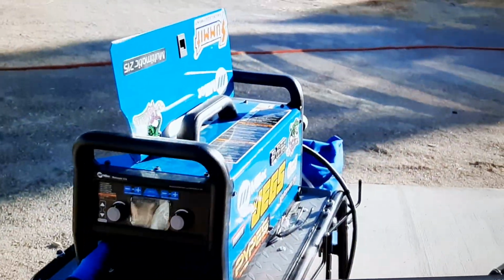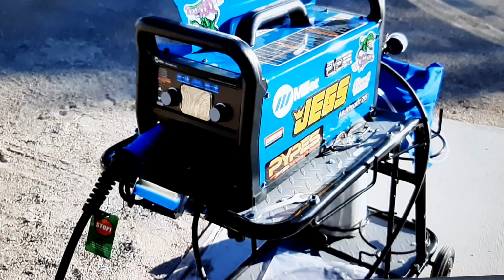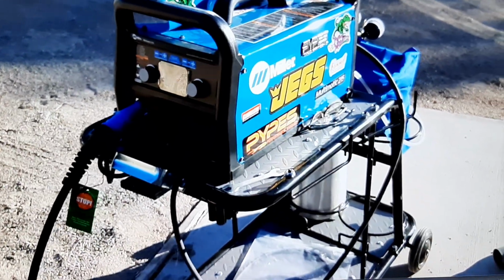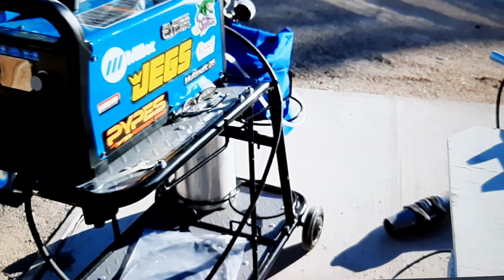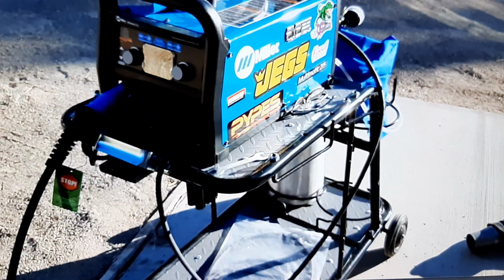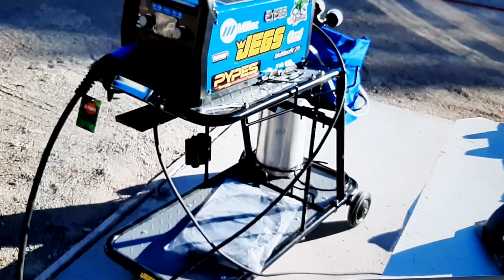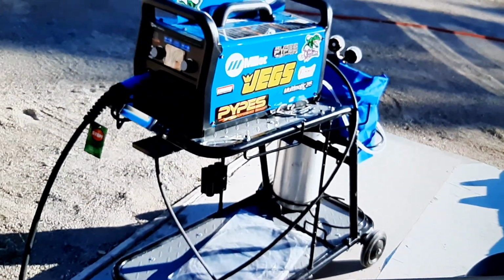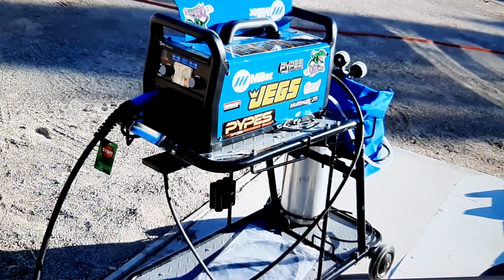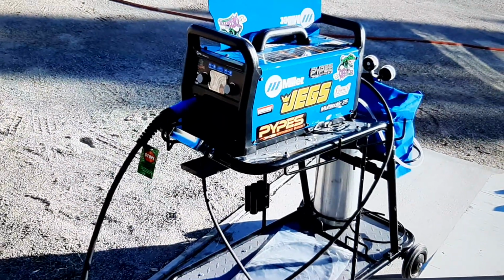I'm not affiliated with Miller at all. I'm not getting paid. I bought this machine with my own money. So, take this review for what it's worth. I know not everybody's got the money for this type of setup, but boy, if you do have the money for it, this is a non-hesitation buy, man. Go out and get it. I highly recommend this machine.